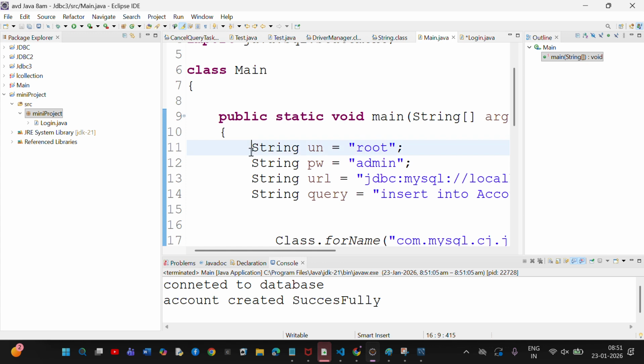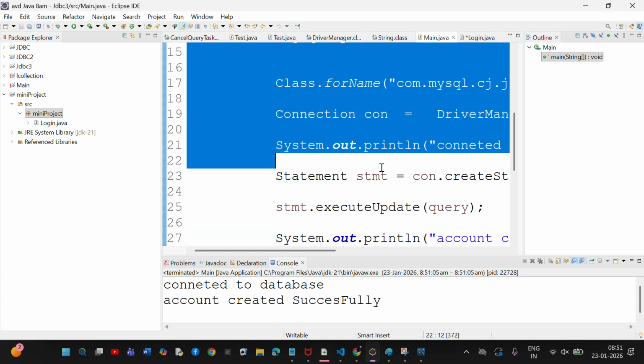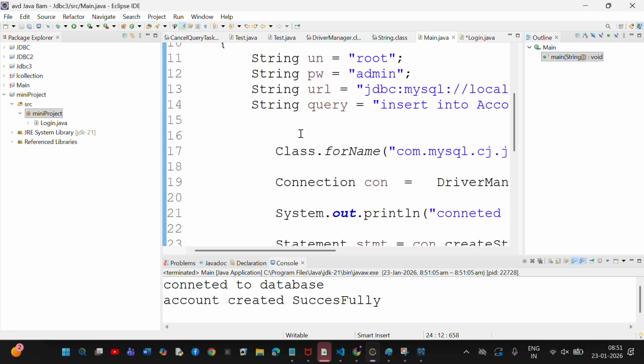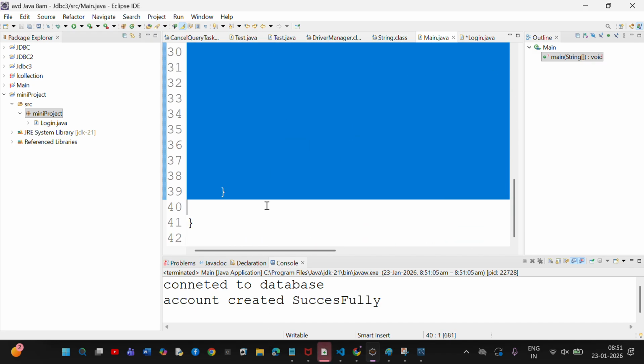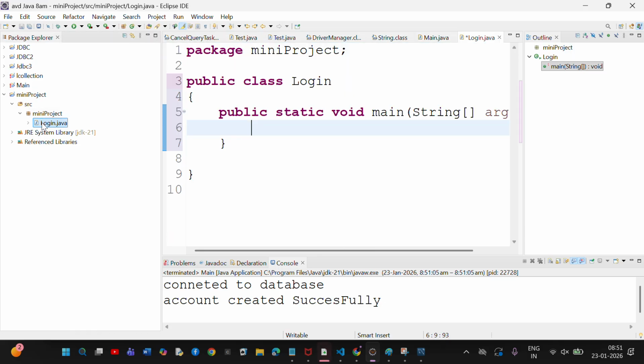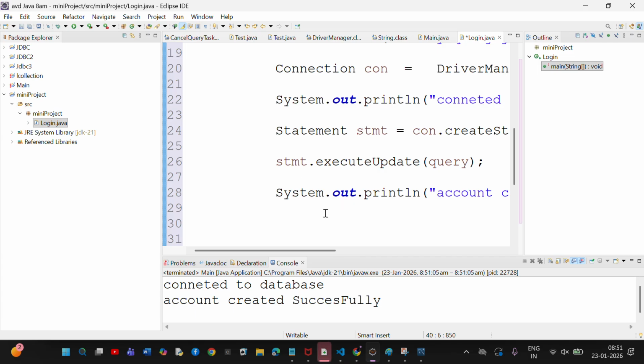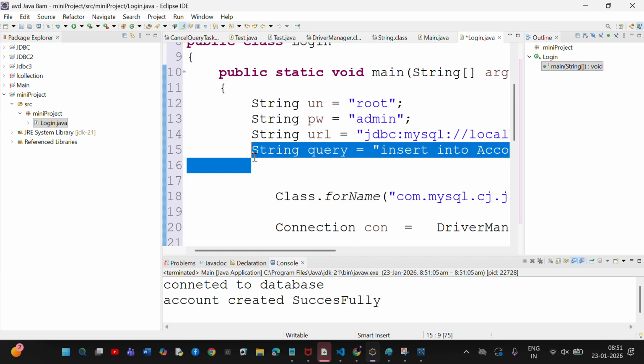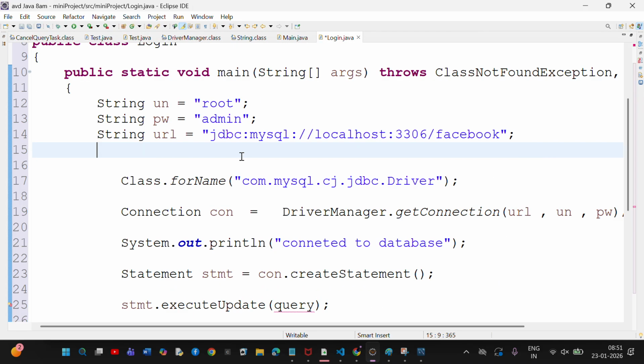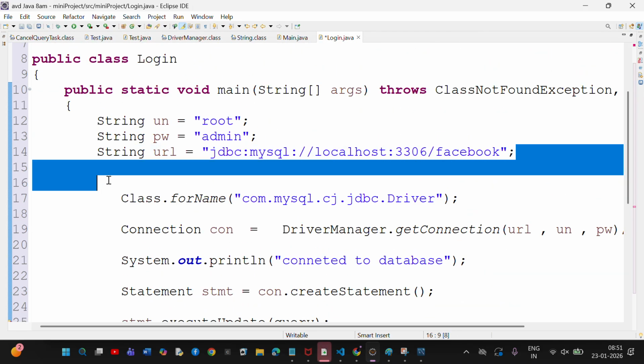See, all this coding is the same. But where is it going to change? The string query will change.